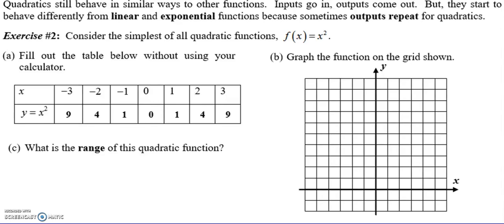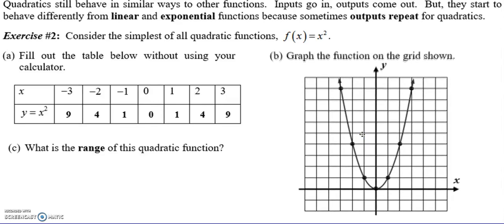When you graph the points, hopefully you got something like this. Here's the different points. And this thing is called a parabola. It comes up in the notes, so I'll show you that. So it needs to be a curve. So when you do it, you're not going to have sharp points. We're going to make sure it curves, and then you're going to come back up like this. So this is a parabola. This is what the graphs of quadratics look like. It could be all over the place. You might have one that's over here. You might have one that's upside down. Okay, but they're always going to be in this kind of curvy form. I would say it's kind of like a U.